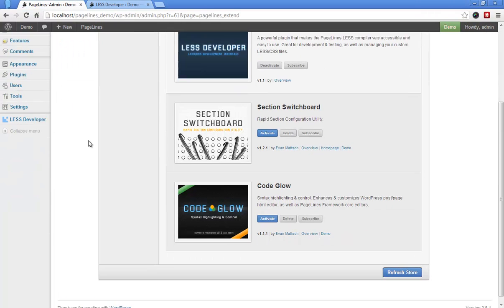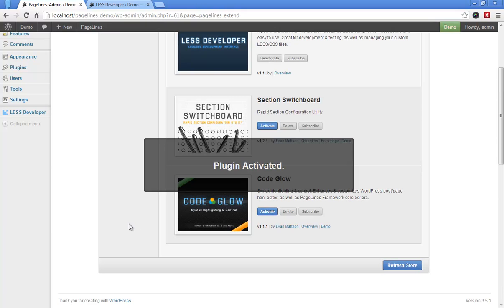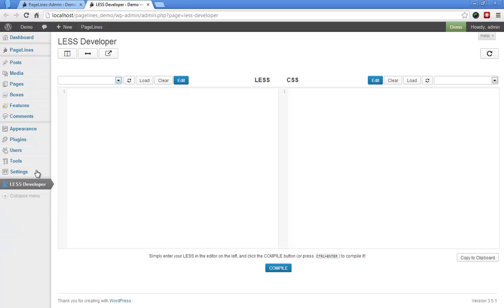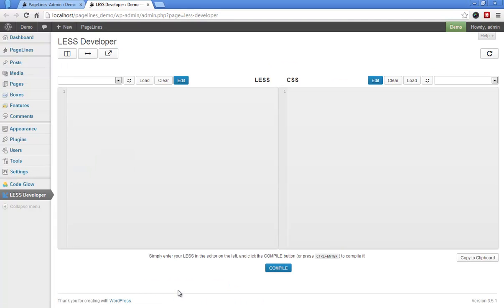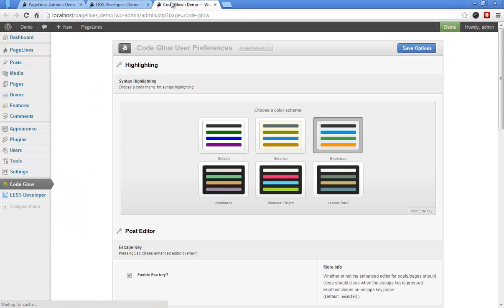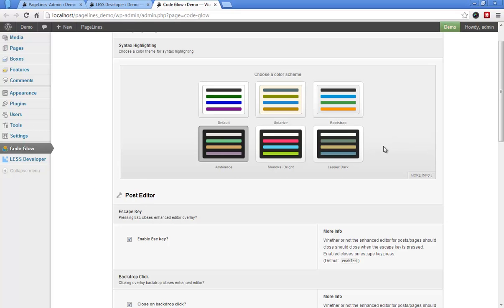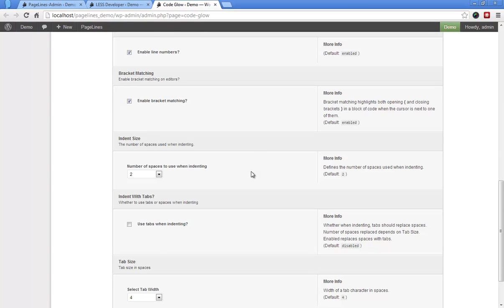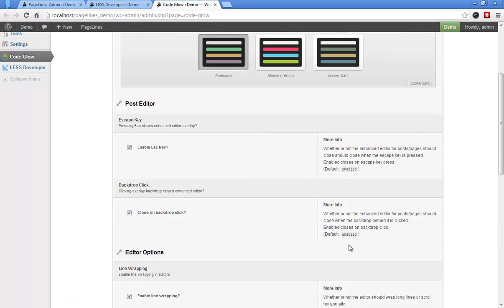Before I do, I'm just going to switch on Code Glow because I like it a lot more than the default styles, and turning this on doesn't actually change any of the functionality of Less developer. It just looks a lot better in my opinion. That's why I created it. For those of you who don't have Code Glow, I think you should check it out. It's pretty sweet. You can save your own user preferences on how you want your syntax highlighting theme, and there's other options for the editor itself and whatnot.